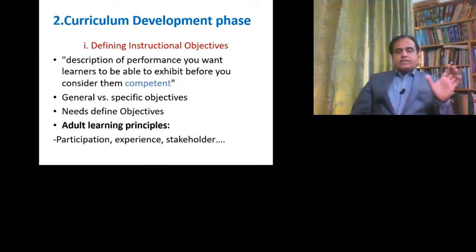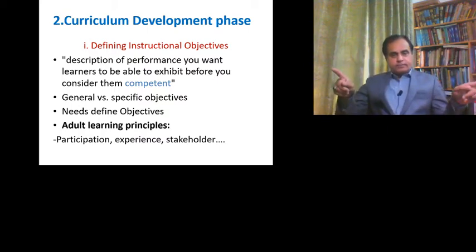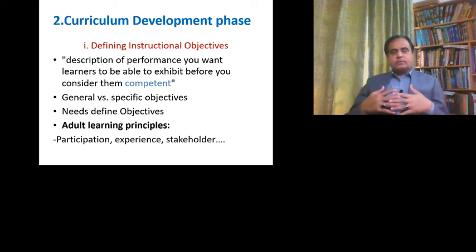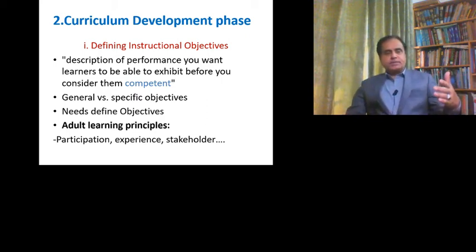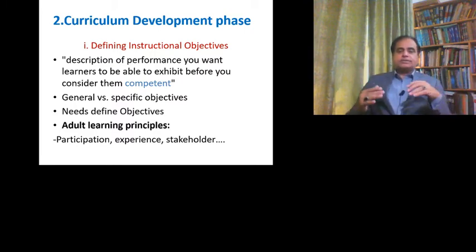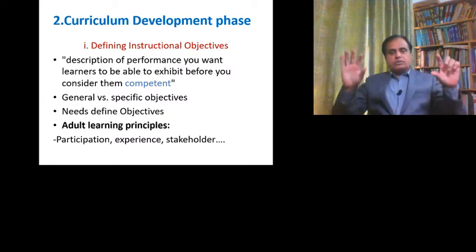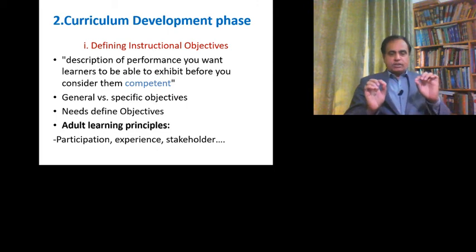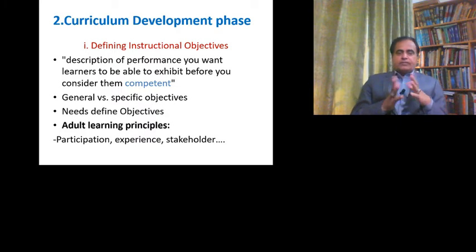Defining instructional objectives, or in a very short way, we can say objectives of the course, objectives of the whole curriculum. Let's say the curriculum is a BS translation interpretation curriculum, or it's an MS translation studies curriculum, or it's a curriculum for short courses. And then in this curriculum there are courses. So we are talking about the objectives of the curriculum, general objectives, and also objectives of each course. And the word instructional here means teaching objectives. So defining instructional objectives is, what are the objectives?